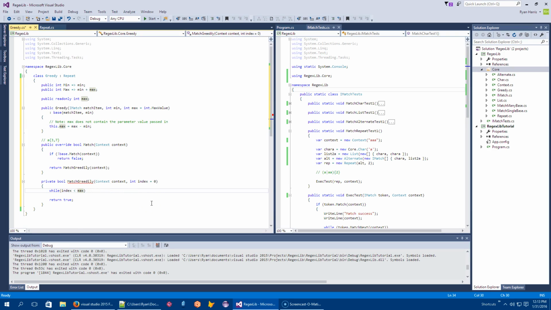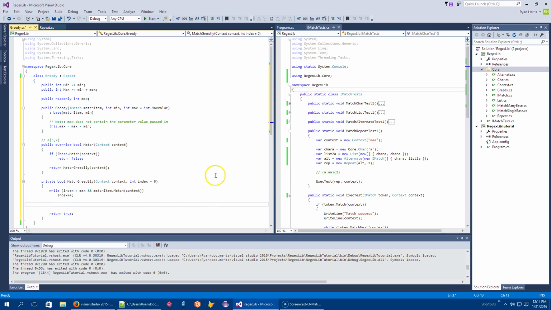This is really convenient. So while I am not capped out on the number that I should match, and the match item continues to match, well, match context, then index plus plus. That's all there is to it, right? In fact, I'll put it down there.